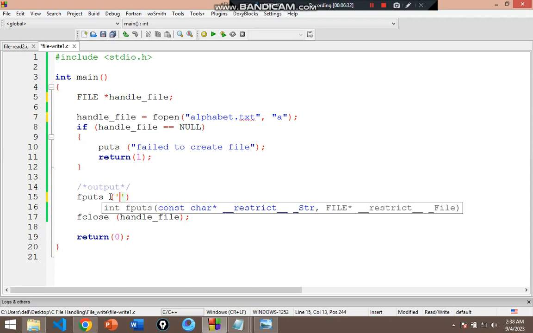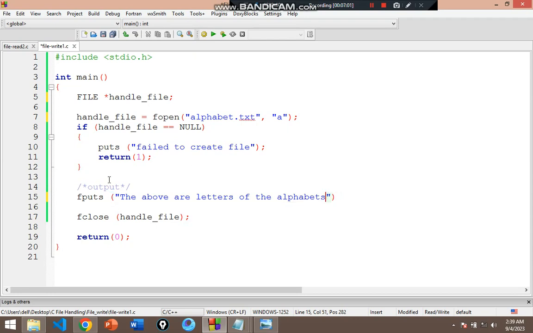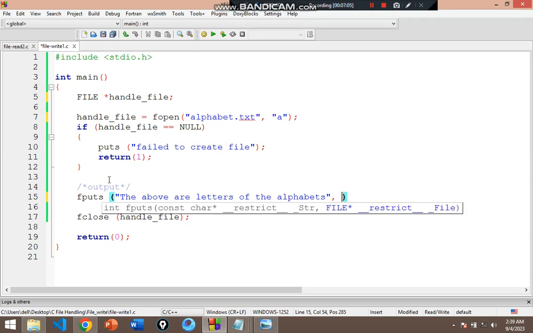What I want to do is write this text, the above letters. I want to append this text of the alphabet, not creating a new file. Take note, I'm only appending to a file. I want to add this text to the file which I already have.